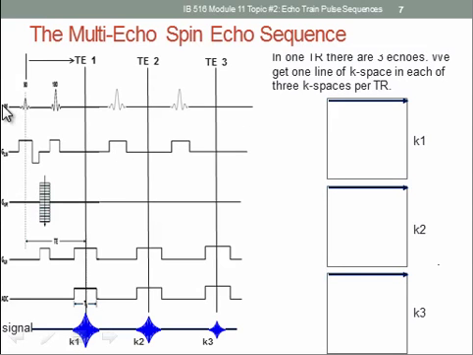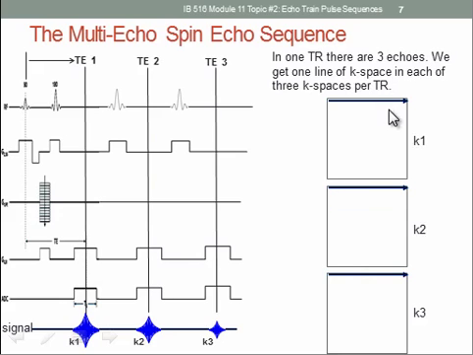So for example, what I've done here is I've taken that same pulse sequence, just squished it down, or made the TE shorter, and then all I've done is add 2 more 180 degree pulses. Now I'm only phase encoding once, but if you add more 180 degree pulses and you only phase encode once, you can generate 3 different k-spaces. And then what that ends up doing for you is you can generate 3 images that have different weighting.